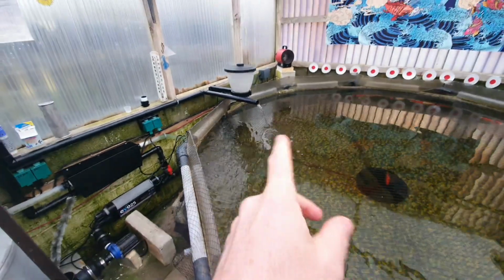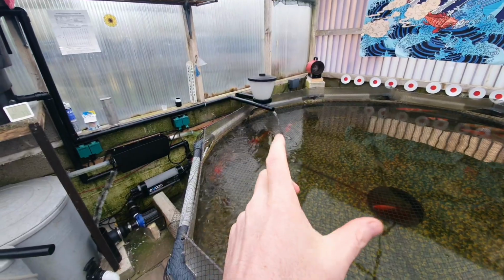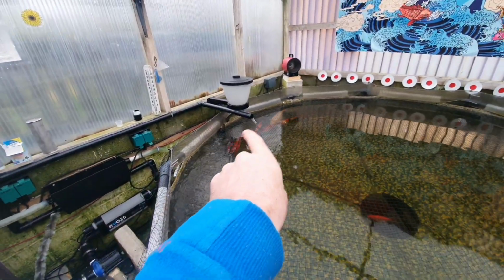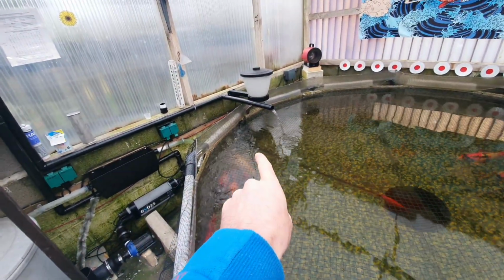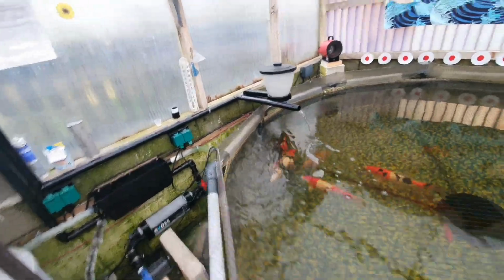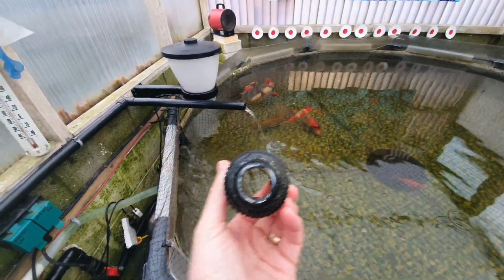Now I did one, and you'll see it on my previous videos, probably September time. When I first put this pond up, I had a spray bar about a foot long, and I basically cut slots with a hacksaw. I've used the same sections here: a short piece and two elbows, and a street elbow coming straight out of the wall connector of the tank onto an elbow. I had this set last year. In theory I could have that on the surface, and I had that on the surface, and that gives a good reduction.